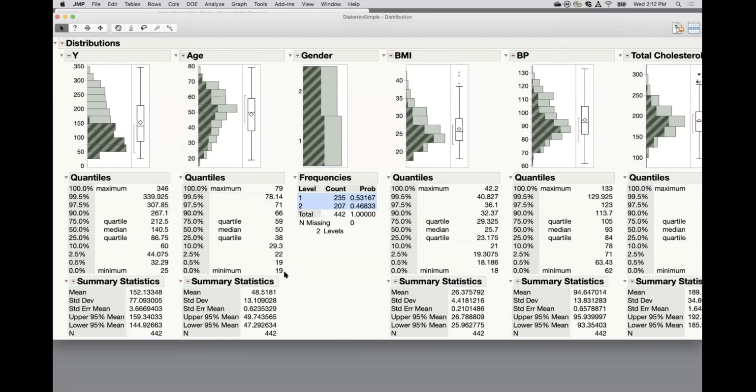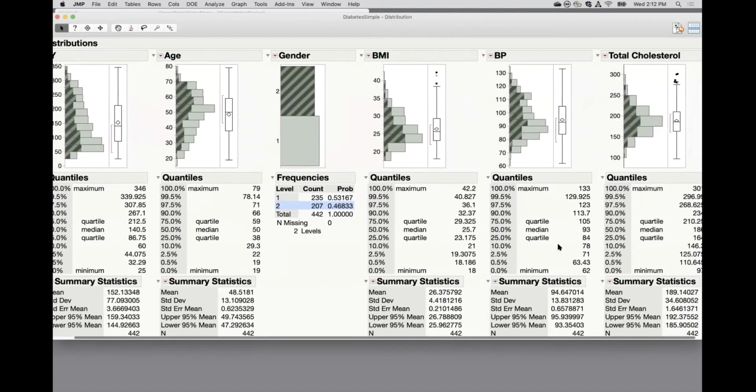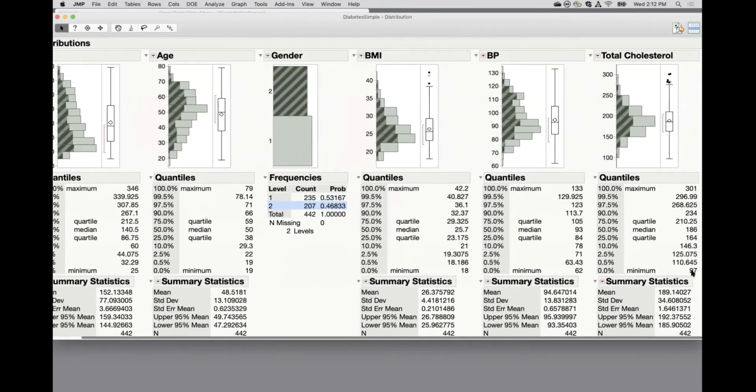We see the ages, 19 to 79. We see that there are 2 genders. Gender 1 is the males and gender 2 is the females. And we have a slightly imbalanced, but nearly half and half. We see the distribution of BMI is from 18 to 42.2, for blood pressure from 62 to 133, and then total cholesterol from 97 to 301 in our sample.